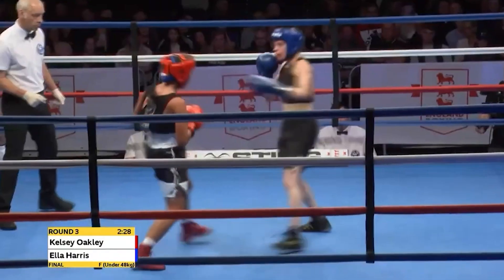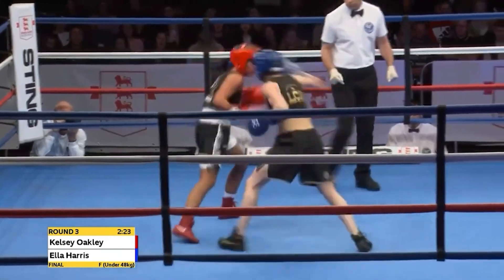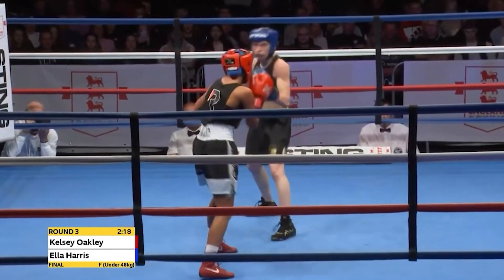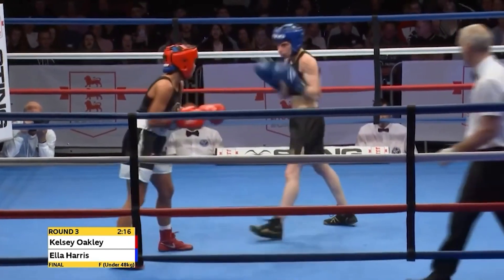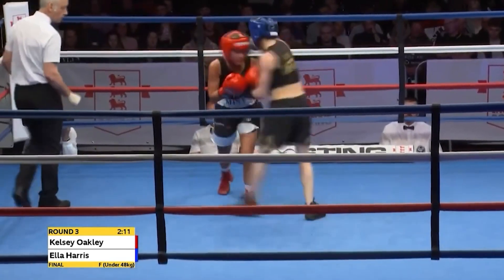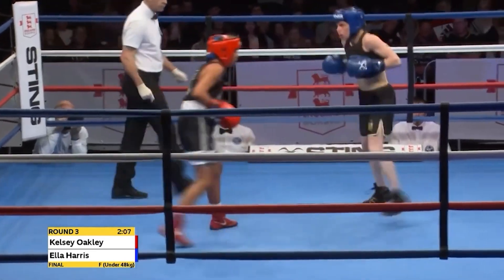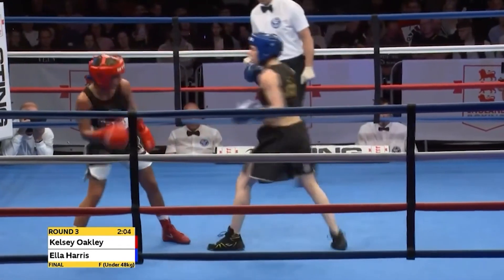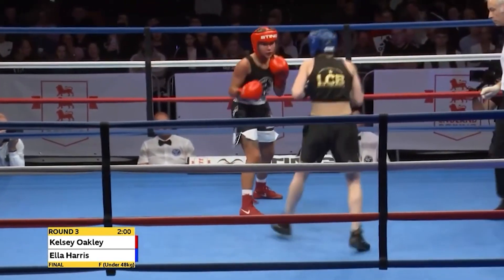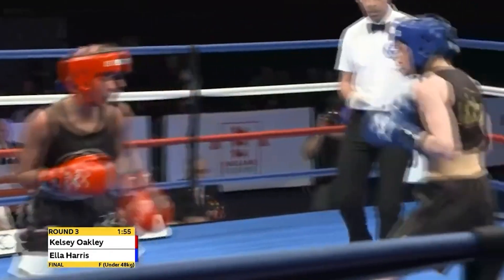She's standing orthodox, punching, stepping back, switching into southpaw, and as soon as Harris comes — because she knows she's going to come — she just lets the shots go. Harris is walking straight onto her. It was a brilliant exchange; Harris had her fair share as well. So much variety on the punches from Oakley. Harris is picked off by a reverse one-two as Oakley was orthodox. Solid left jab landed from the woman in blue. Harris bobbing and weaving forward, standing on the edge of range, and Oakley scores with a long left to the body.